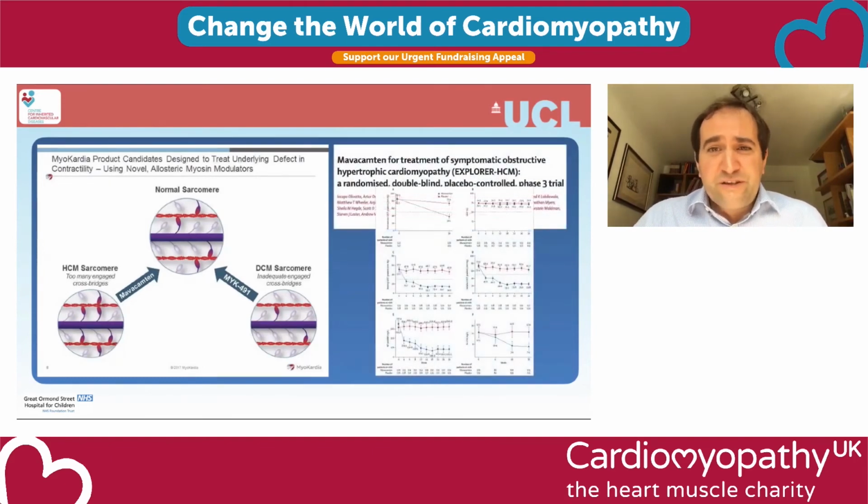It's a drug that has been around for a couple of years, but just very recently, in the last few weeks, a major study was published showing that in adults with hypertrophic cardiomyopathy with symptoms related to narrowing of the outflow tract, to obstruction, this drug improves symptoms, reduces obstruction, and reduces some of the other blood markers that we use that tell us about the sort of severity of the condition. So this is a drug that particularly targets the underlying genetic effects in hypertrophic cardiomyopathy.